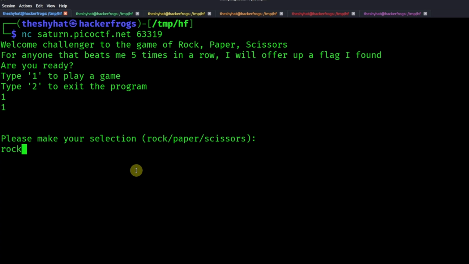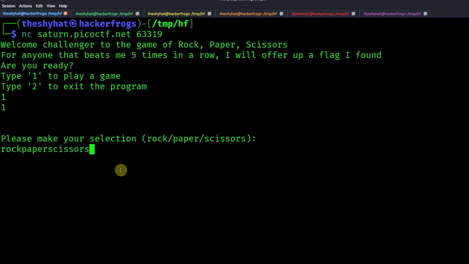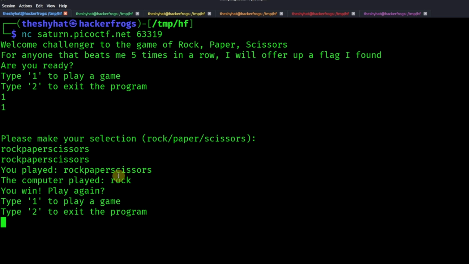So what if we just type in rock, paper, scissors? If we wanted to create a secure version of this game, we would have the player type in 1, 2, or 3 for 1 rock, 2 paper, 3 scissors. We wouldn't have them type in their answer, because anytime you let the player type in whatever they want, it can lead to bad results.